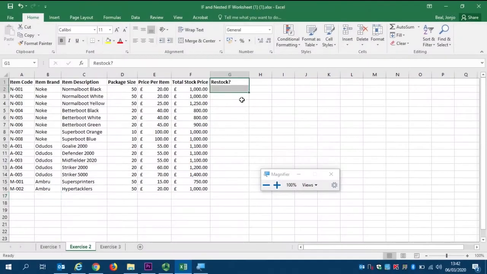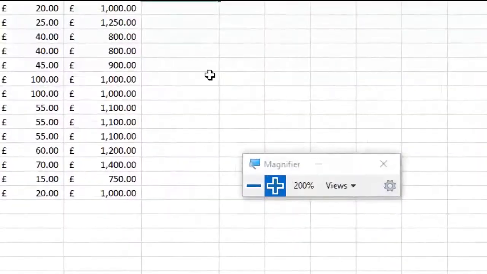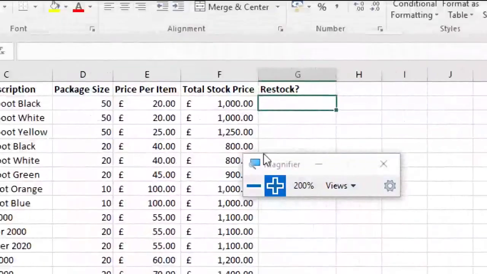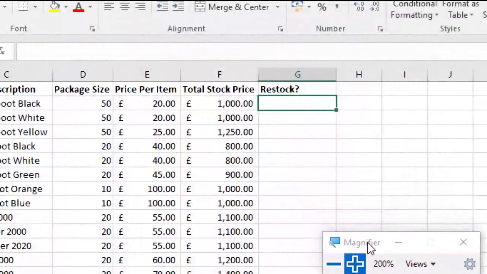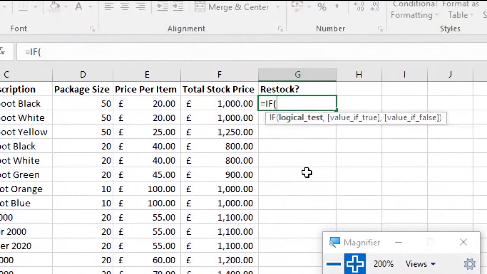So here we've got the example from the video earlier where we've got our fictional football boots and other data attached to it, wherein we're going to type in our formula to calculate whether or not we're going to restock a pair of boots. We know we've only got one piece of criteria, is the individual price of the boot less than £70, so we know we're going to be using a one question if formula. When we start off our formula, so our equals if open bracket, we can see a little box pops up underneath where we are typing, and this is going to tell us the syntax of the formula and where all the individual sections go. The bit in bold in this box is where we are now, and that tells us how we are progressing through the formula.